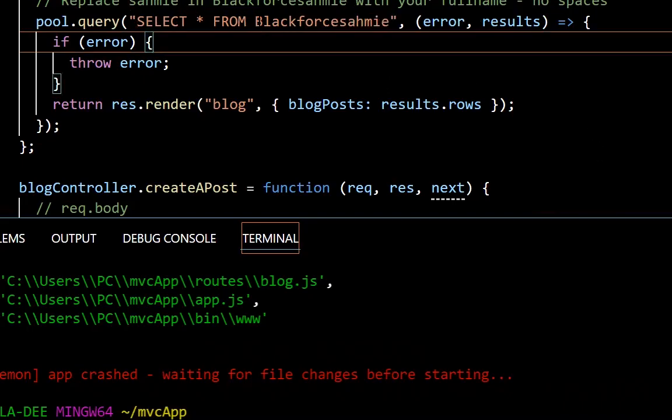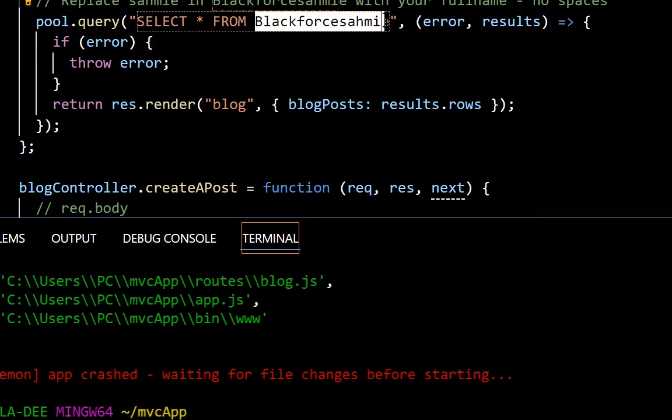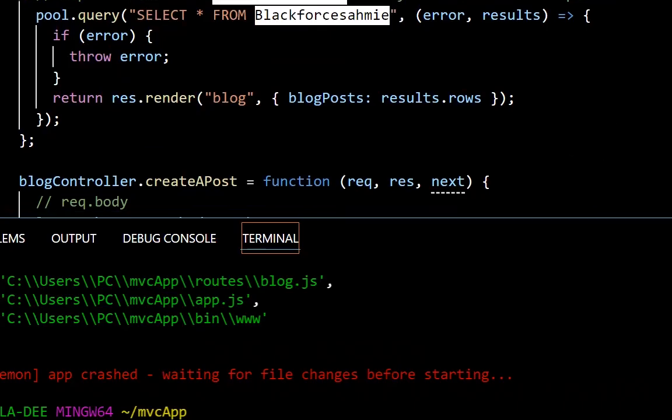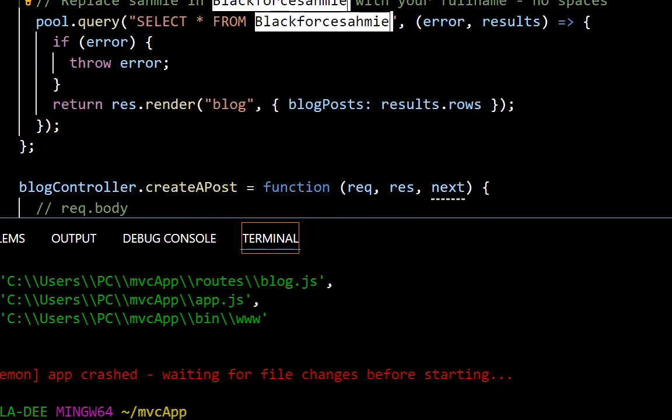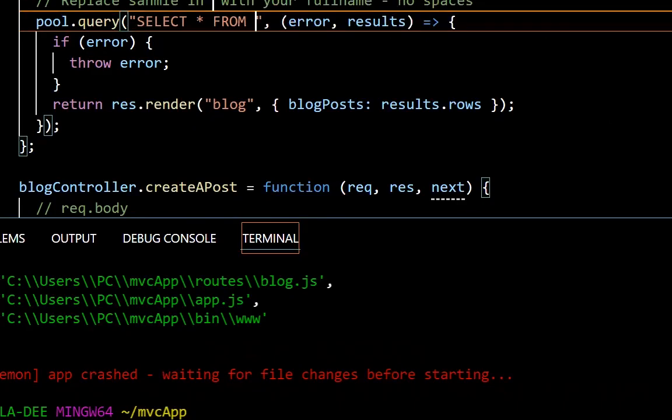Okay. Control D. Okay. Is that all? Yeah, you just change all of them. So just backspace and type in Black Force, your name. I think I forgot the name you used.